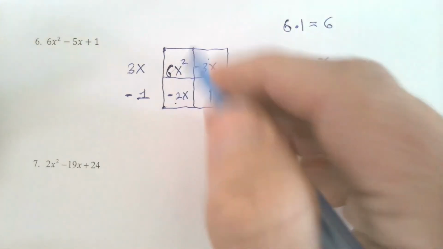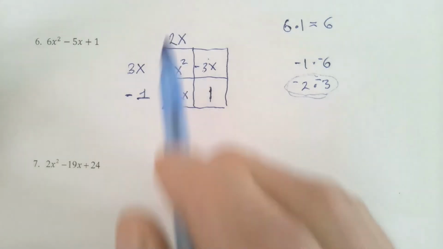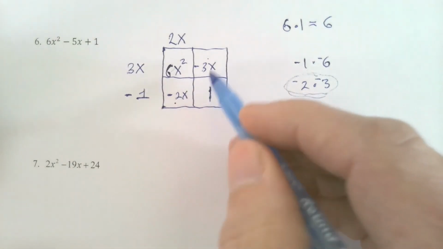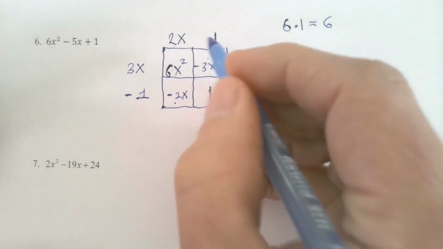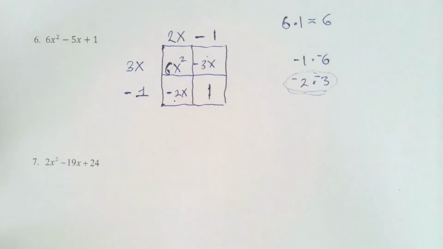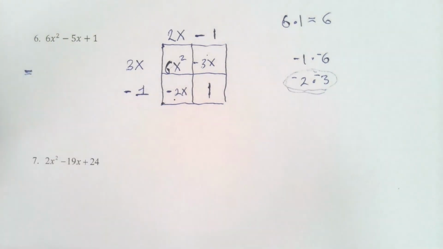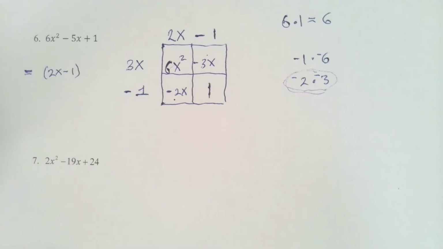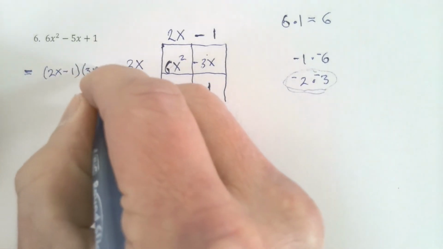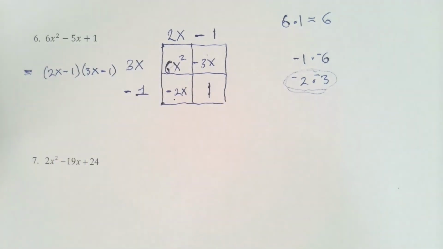These both divide by 2, and they both have x, and the closest box is positive, so I stay positive. These both divide just by 1. What kind of 1? Positive or negative? Well, the closest box is negative, so I put a minus on that. Those are the binomial factors. So this factors as 2x minus 1 times 3x minus 1. Or you can do it backwards and put 3x minus 1 first and 2x minus 1 second.